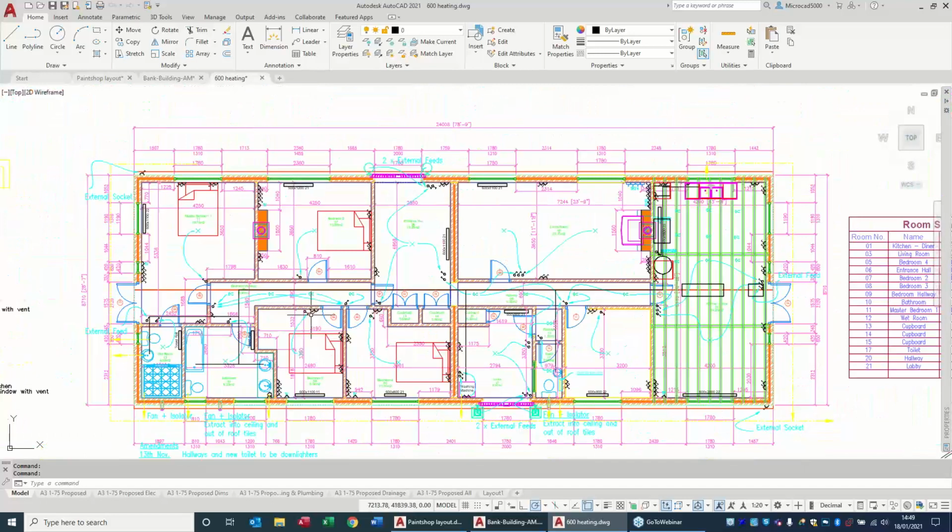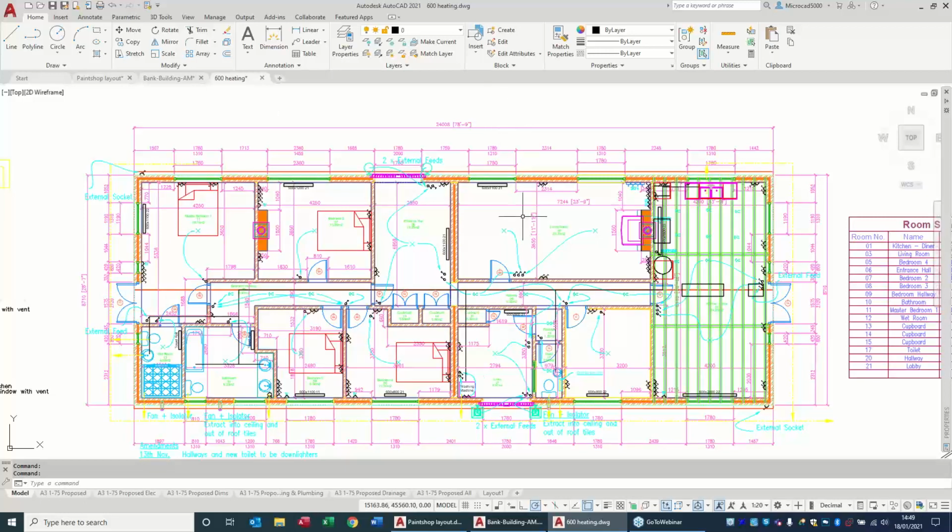As I say, I don't know if anybody's using the layer states manager. Now it's a bit hidden down here, look. There it is, where it says unsaved layer state. What you can do is take a snapshot of the layers at any point in time. So you can always revert back to that particular display of the layers.